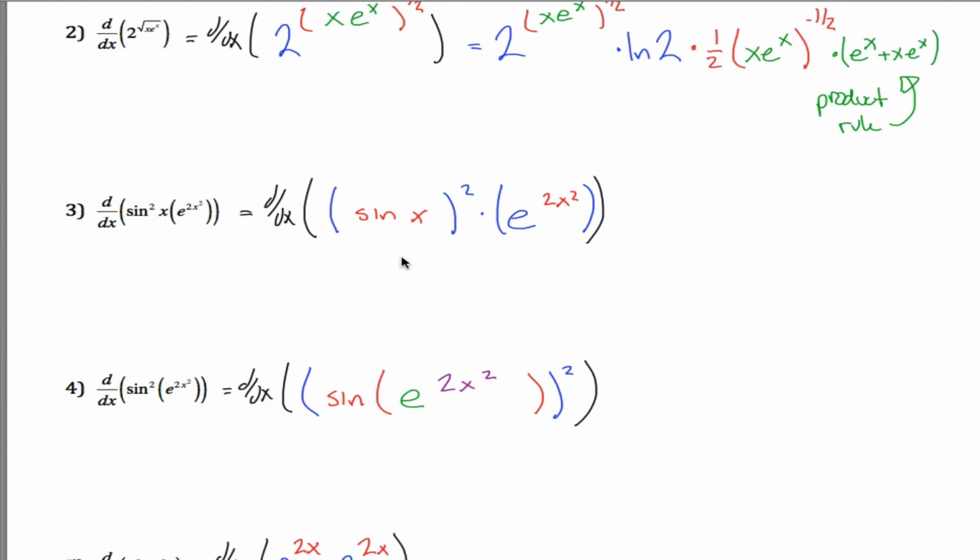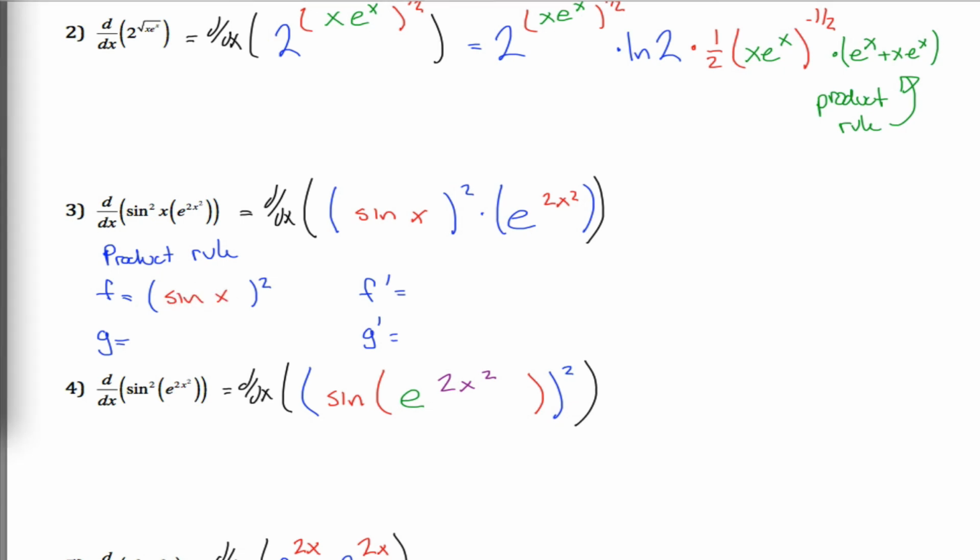For this problem, as you see, you got something multiplied by something else. So it's going to be the product rule. Maybe I'll detail it a little bit more in this case, because it's a little bit more complicated than above. Product rule tells you that the derivative of f times g is f prime g plus g prime f. The derivative of a product of two things I know if I could just figure out the derivatives of those two things individually. So the two things I'm multiplying together in this example are the sine of x squared and e raised up to the 2x squared power.